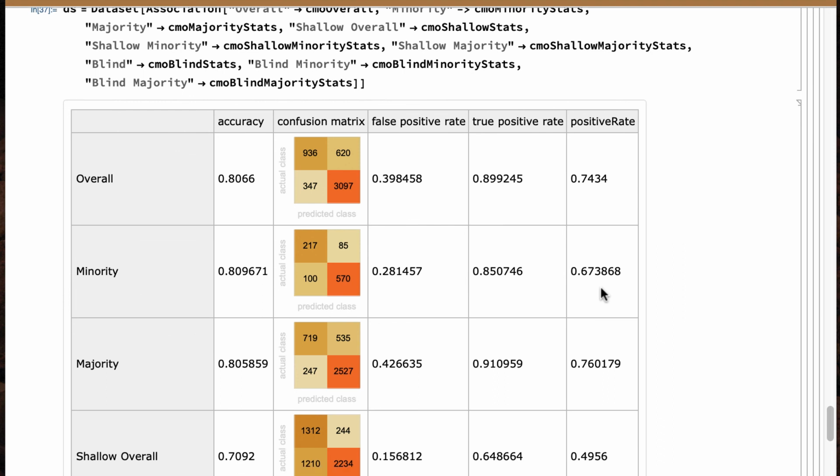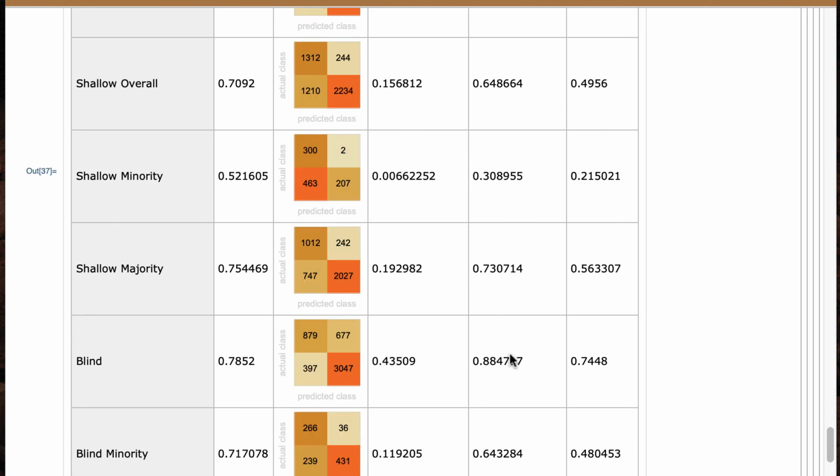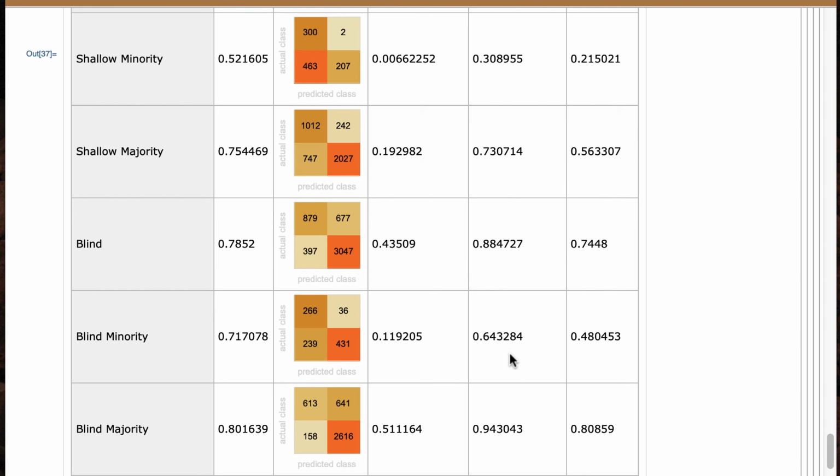So to summarize, we can actually look at the overall stats for each of our classifiers, and we can just compare here, and we can see that the classifier tends to have better statistics, it's more favorably disposed towards majorities than it is minorities, and that finding essentially persists regardless of whether the classifier is blind, shallow, deep, etc. So there's a lot more to be learned from this experiment and a lot more variations that we can do, but I hope this gives you some idea as to the subtleties of doing classification, which is what we really need to do all the time, when we have various factors that are entangled with each other, and often what might seem intuitive turns out not to be true.